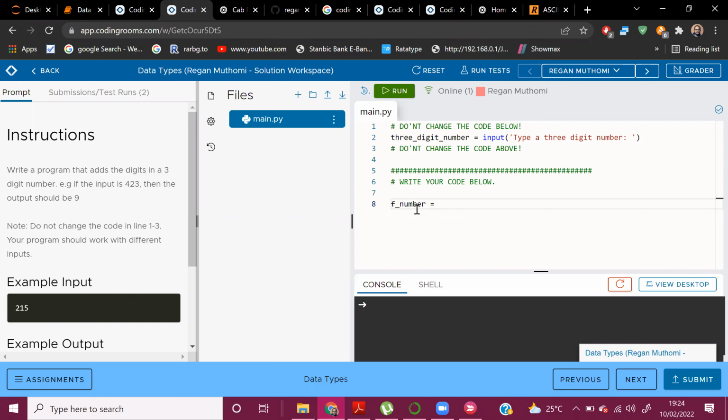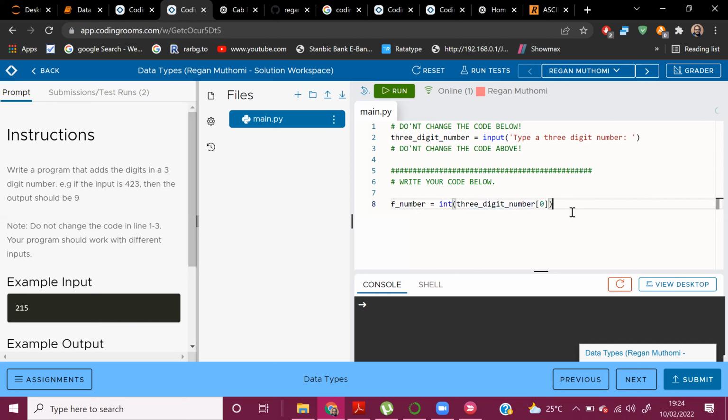So it will be 3-digit number, index 0. Remember, we said that this is a string. That's why we are able to access the characters in a string using the index. To convert it into an integer so that you can sum it, we're going to use the int function.